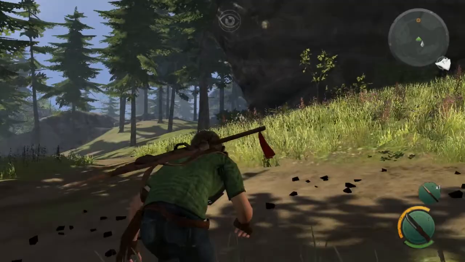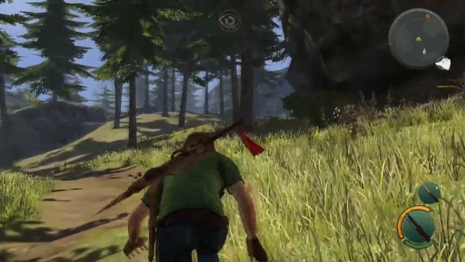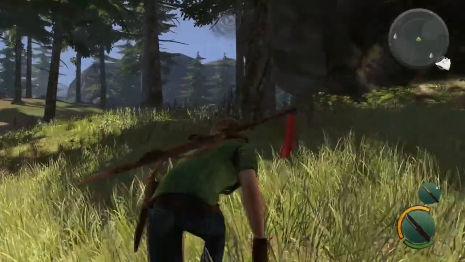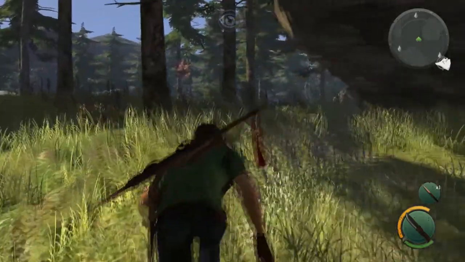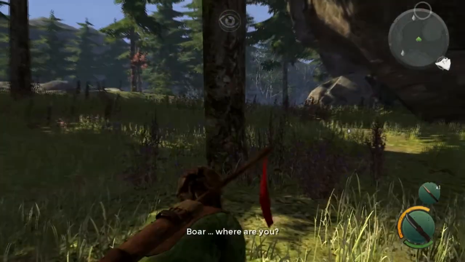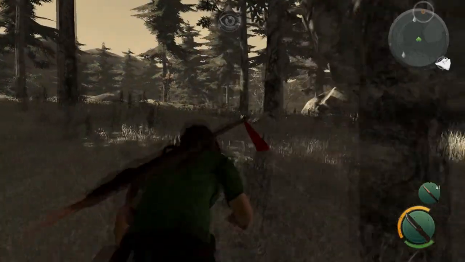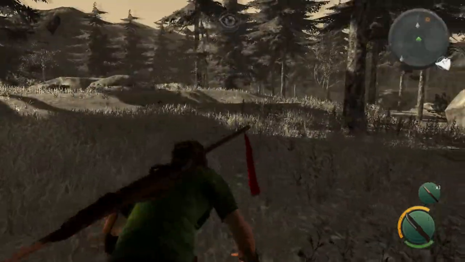Okay, wait a minute. I clearly threw the spear towards the head. So apparently it doesn't matter where you hit the boar. It's always going to take two of them. Where are you? So yeah, it doesn't matter where it hits the boar.